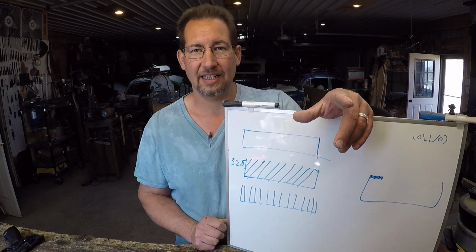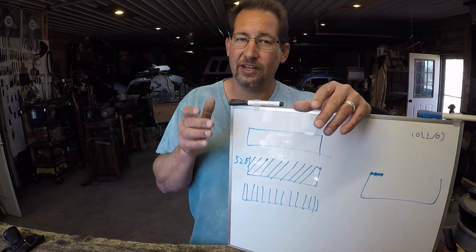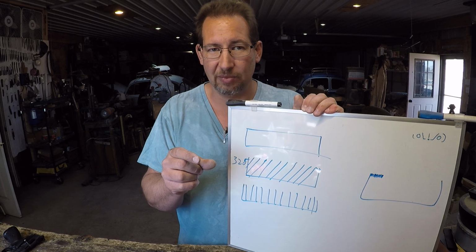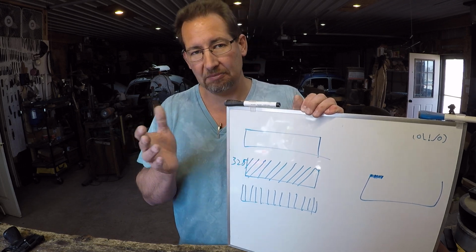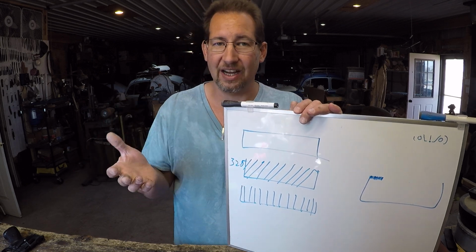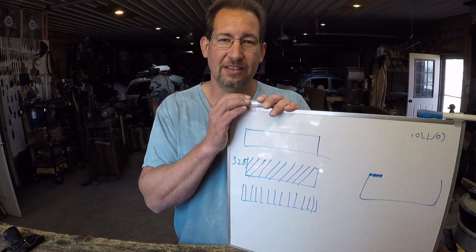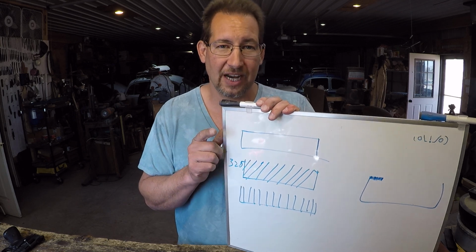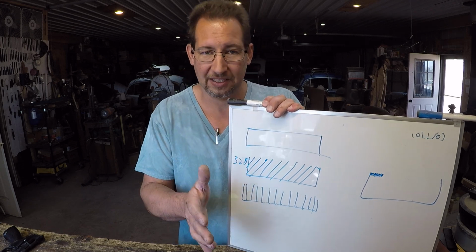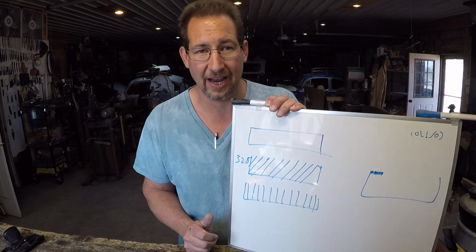Another way to think about that is those hacksaw blades. If you try to cut a 2x4 in half with a 10 tooth per inch hacksaw blade, you'll get done with it in a fairly reasonable amount of time. I mean, it's not going to be like using a carpenter saw with like 5 teeth per inch, but you'll get done with it in a reasonable amount of time. You try cutting a 2x4 in half with a 24 tooth per inch hacksaw blade, and you will be there for what seems like hours. That cut is going to look polished by the time you've gone through it, because of all the heat that you created from the friction going back and forth through that, okay?